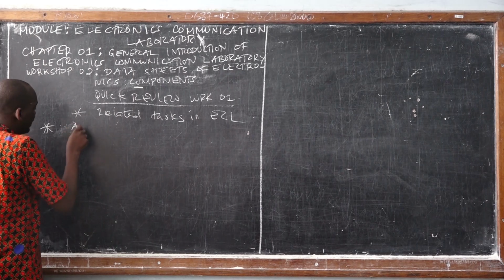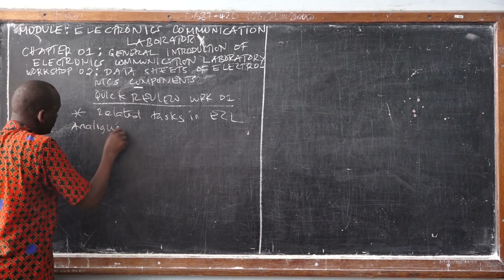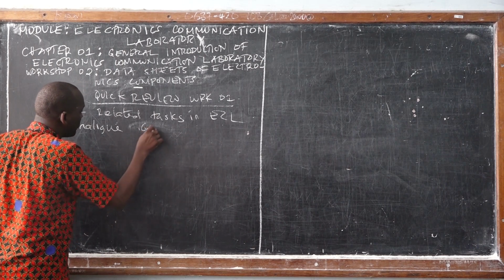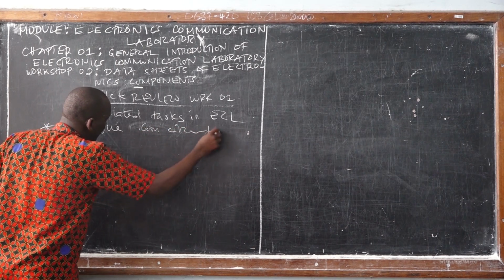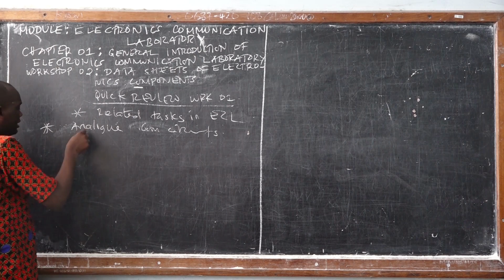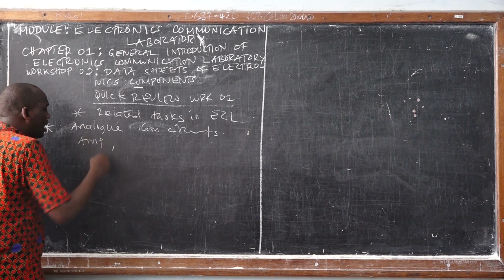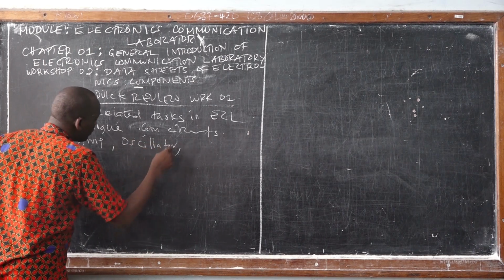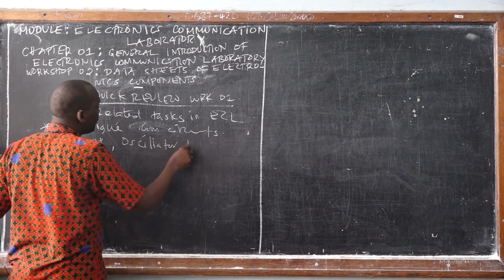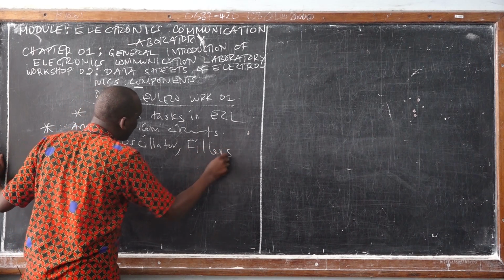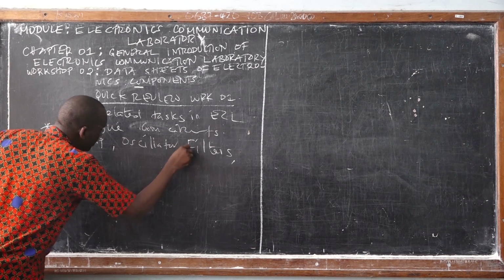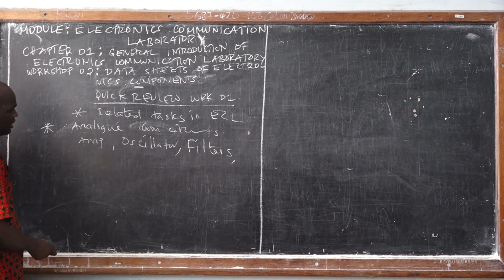So in analog circuits, we call them the analog communication circuits. I presented to you that you may learn how to design amplifiers, you may learn how to design oscillators, you might also learn how to design filters, and I told you that these are not the power supply filters, but we call them communication filters, okay? Then you might learn to design what?